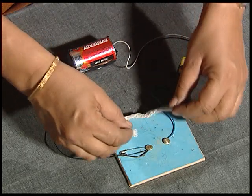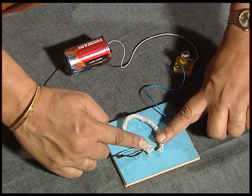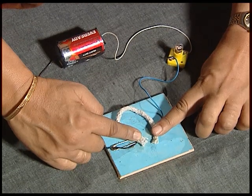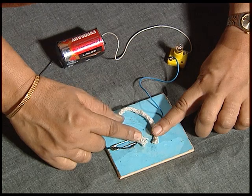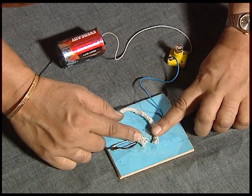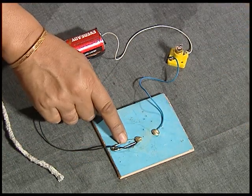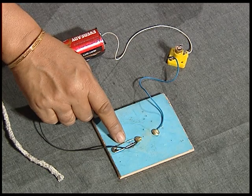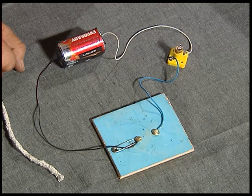Remove the pin and place this cotton cord tightly between these two points, but the bulb doesn't glow. This means that electricity cannot pass through this cotton cord. That is, this is an insulator, and the pin was a metal and that was a conductor. Let us try some of the other articles that you may find around yourself.